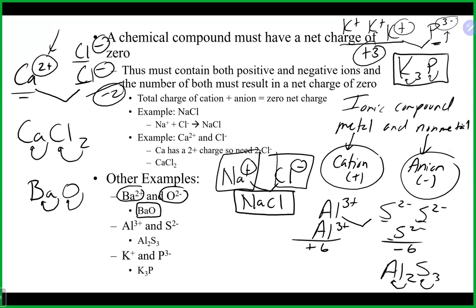Any questions on that? By the way, to name these, all these metals in each of these cases all come from group 1, group 2, or group 3, which means they all have fixed charges, which means you don't have to use Roman numerals. So, for example, CaCl2 is calcium chloride. BaO is barium oxide, IDE. Al2S3 is aluminum sulfide, IDE. And obviously NaCl is sodium chloride. So again, as we talked about earlier, for the metal, whole name, and the non-metal, IDE at the end of the name for each of those. Any questions on any of that there?